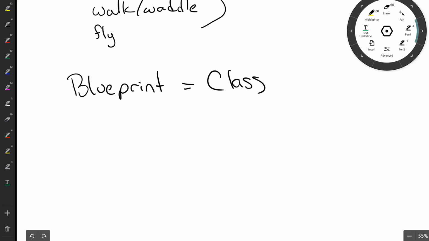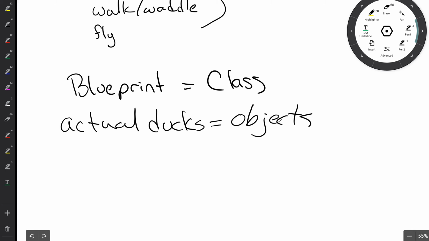We can make as many ducks as we want, but we only need one blueprint. It's like building a house. With one single plan for building a house, you can build many houses. In that case, the blueprint or plan is the class, and the actual houses or the actual ducks are your objects. Man, my spelling is atrocious.